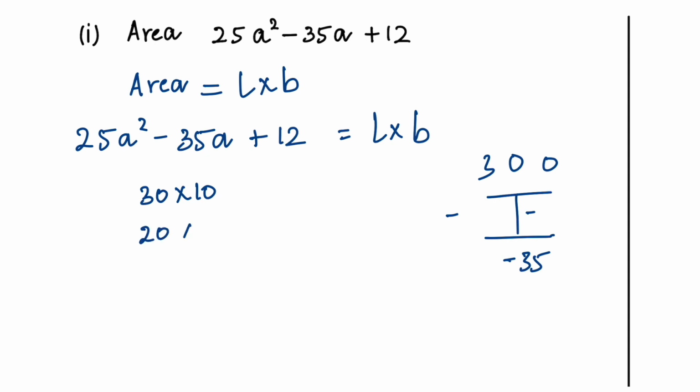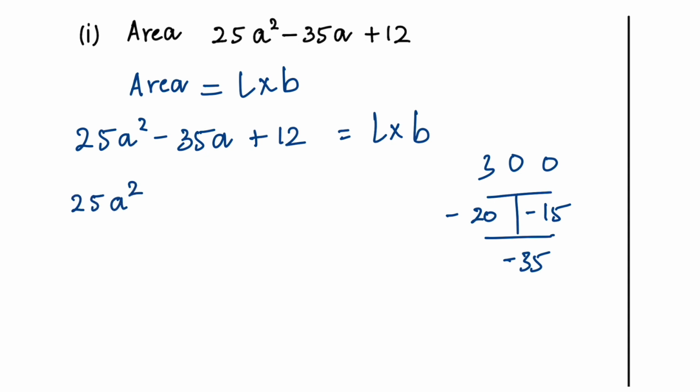Another thing that you can think of is 20 into 15. Okay, it's just trial and error. You can just try with different values. So 20 into 15, when you multiply it is 300 and 20 plus 15 is in fact 35. Okay, so 20 and 15 are two possible values. So minus 20 and minus 15, when you multiply them, you get positive 300 and when you add them, it's minus 35. Okay, so that is how we are going to factorize this.